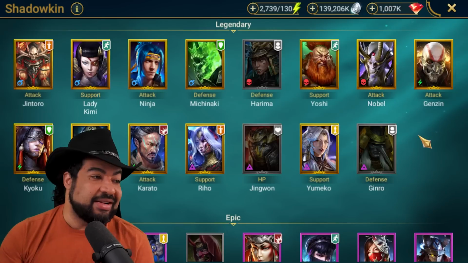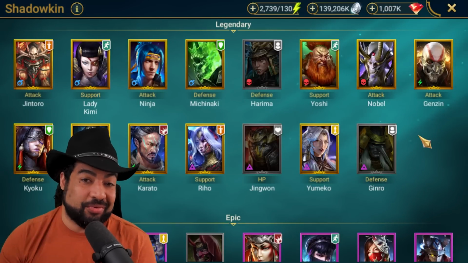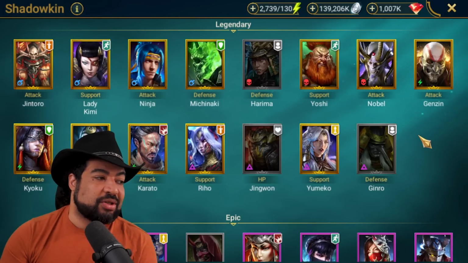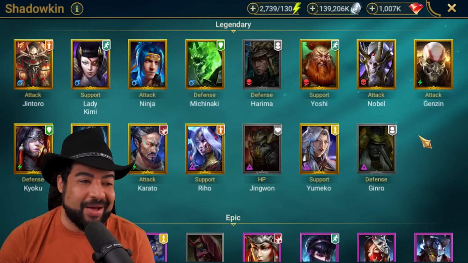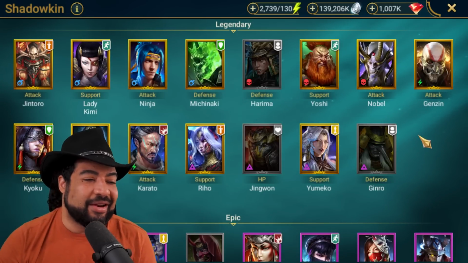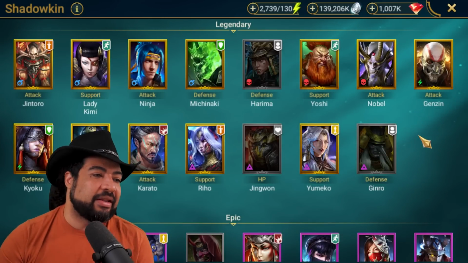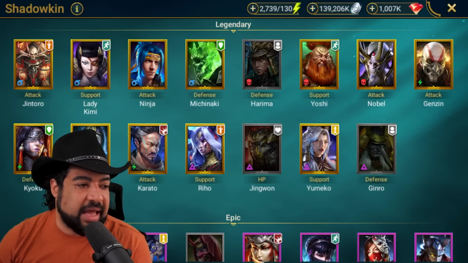Now, the legendaries in this faction, you can see I have a lot of them. They're extremely good, right? In general, these are some of the best legendaries in the game, whether we're talking Kyoku, Jintoro, Kimi, Ninja, Michinaki, Harima, Riho, Yumeko. I'll leave Jingwan and Genzin for YST here, but all these champions really do bring a lot to the table. So there is a lot to like as far as that goes.